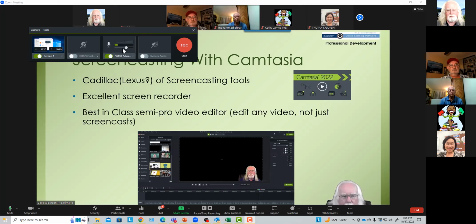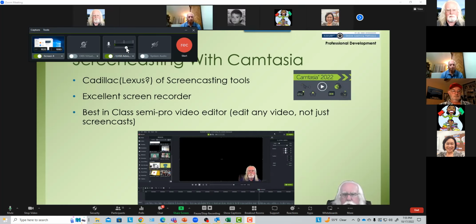Then this box deals with audio. Obviously, Camtasia is hearing me. I can adjust the volume on my microphone, or how loud the microphone sound is that's recorded, by dragging and dropping that. But I don't want it to get to where I start seeing red at the end of that little bar.